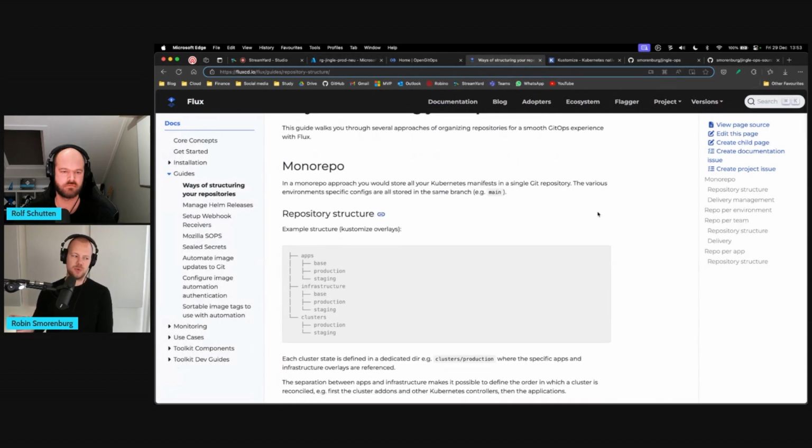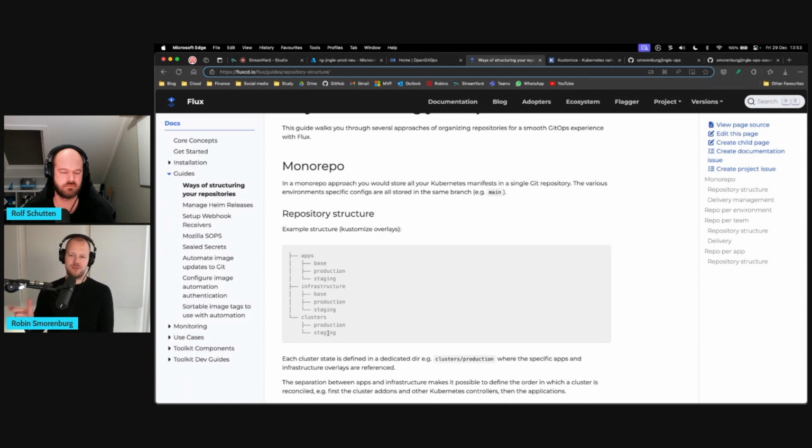Like I mentioned before, Flux is looking at a Git repository, in this case, a repository or repo in GitHub. Right, and the repository is structured in this way. So you have an apps folder in the root with a base, production, and staging, an infrastructure folder with the same subfolders, and a cluster folder with production and staging in there.